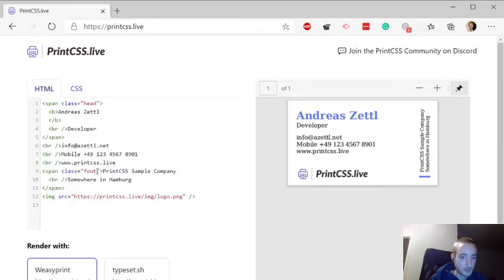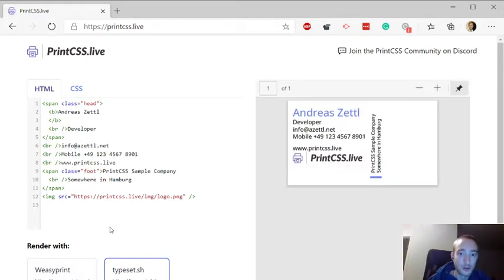Okay, then before we close today's session, let's see how it renders with other renderers. To be aware, it's like previously trying to style for IE, Internet Explorer 6, and maybe Firefox. So these renderers will behave differently. But in the end, you will decide for one renderer and can style specifically for that, because it will be installed on your machine or on your server. See, for example, typeset, we would need to adjust these two elements correctly, but otherwise it's looking quite nice.